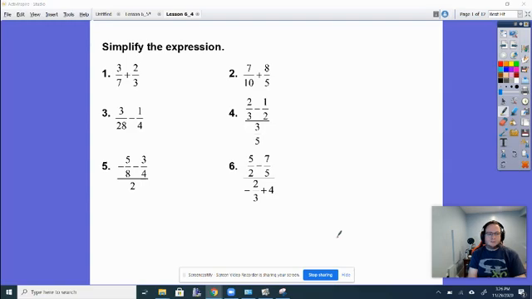Remember, when I'm adding together fractions, or really rationals, I need to have the bases be the same. It didn't matter with multiplication and division. It does matter with addition and subtraction on rationals. So I need those bases, those denominators, to be the same. So what I'm going to do here, let's just do number two because it's a little easier to write, is I want to find what we call the least common denominator.